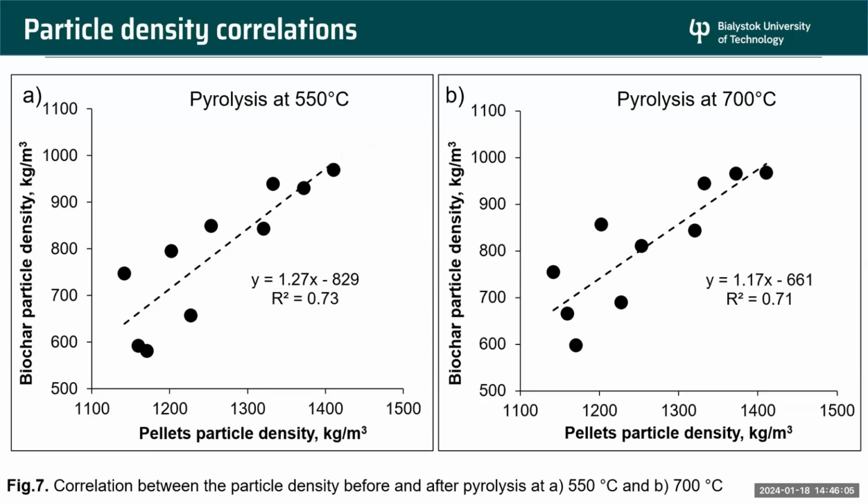We also compared the particle density of pellets to the particle density of biochar, also with a strong fit. However, the particle density might also affect the bulk density of pellets, both positively and negatively, because it depends on the type of pellets that we have. For longer pellets, actually, we can have a quite dense particle. However, the bulk density, because of creating open spaces in a certain volume, can be pretty low. That's why perhaps most pellets are kept at a shorter length than 14 millimeters, as the norm says.